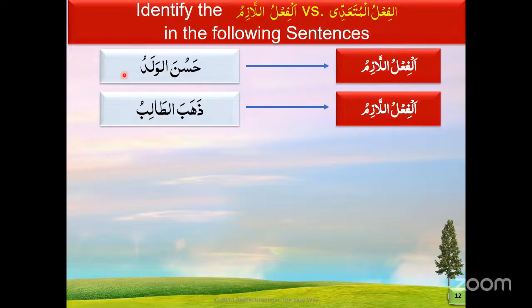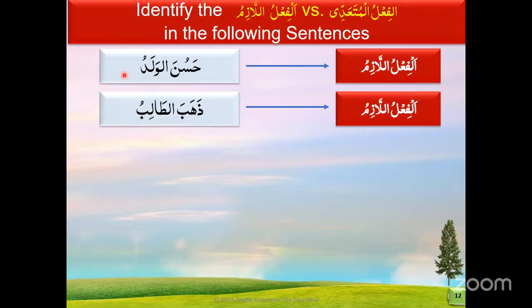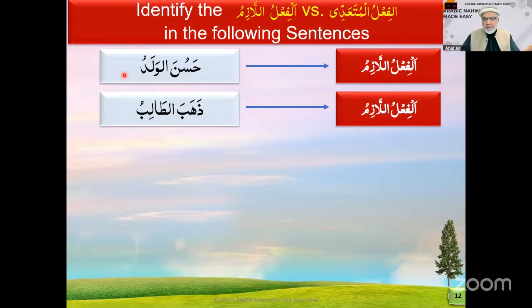But that next part is a preposition, minal or ilal madrasa or fil bayti. Fil bayti and ilal madrasa are prepositions. It is mutalik. It is not an object. Agree? And I'm telling all these details so everybody who's listening can understand this. Why is understanding fi'lul lazim and fi'lul mutaaddi important in this module? Because all these new families we are going to learn are going to convert the fi'lul lazim into fi'lul mutaaddi. Making sense?